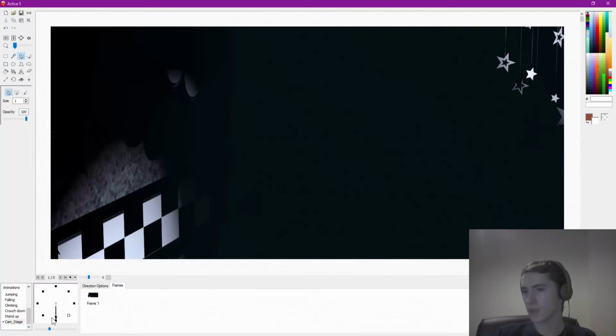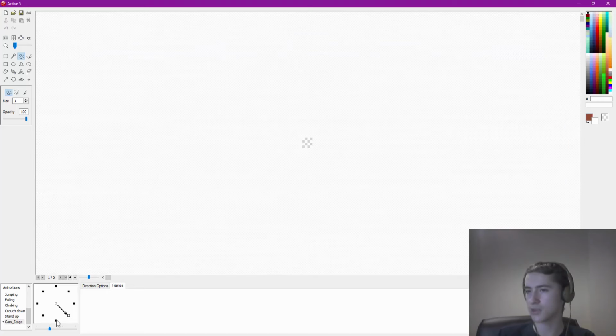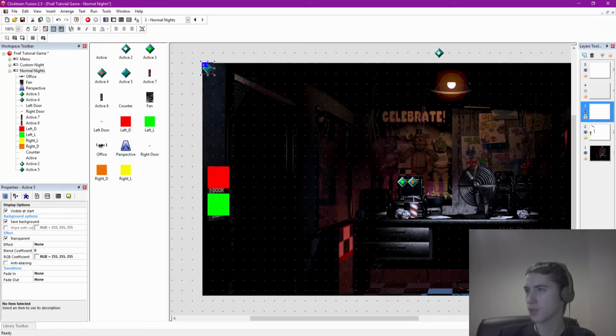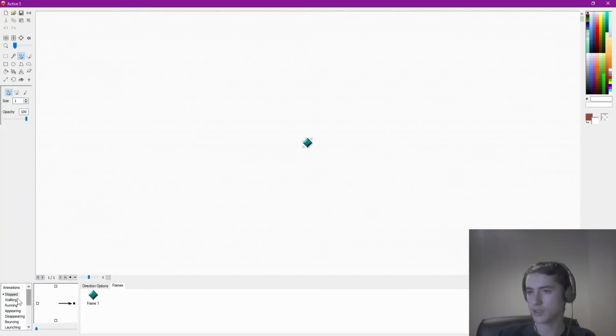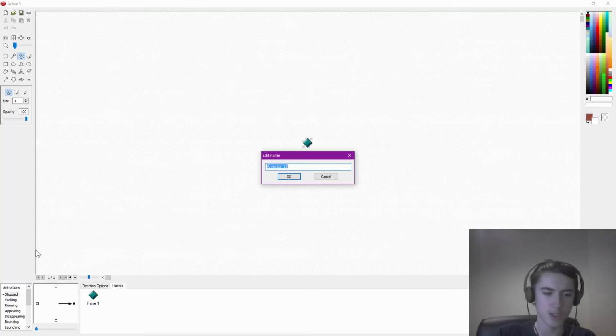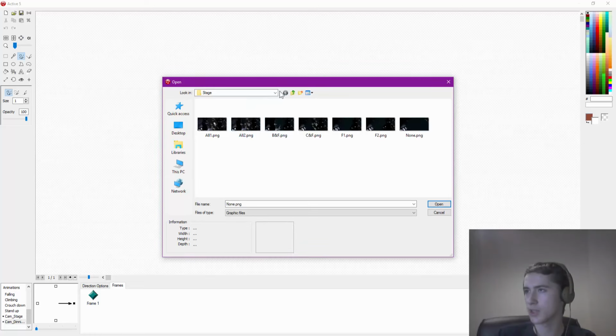Now you can see that this one's empty. That doesn't matter, we don't need that one, we just won't access it if we don't need it. So we can click OK. I forgot that I haven't quite finished that yet. So after the stage we need to put a new animation in, which is cam, which is going to be the bathroom, no, not the bathroom, dining area. There we go. So that's the dining area, and I can't quite remember how many cameras this one has.